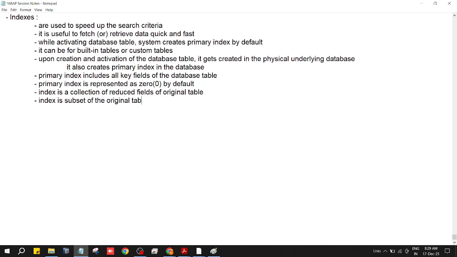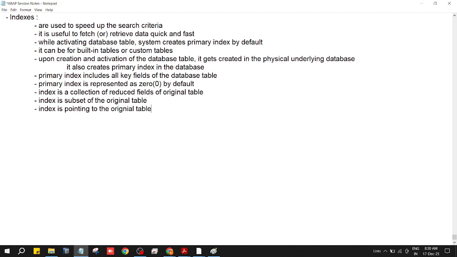But what is the subset? Mainly the key fields only it is having, right? Next, the difference between table versus index: index is pointing to the original table.